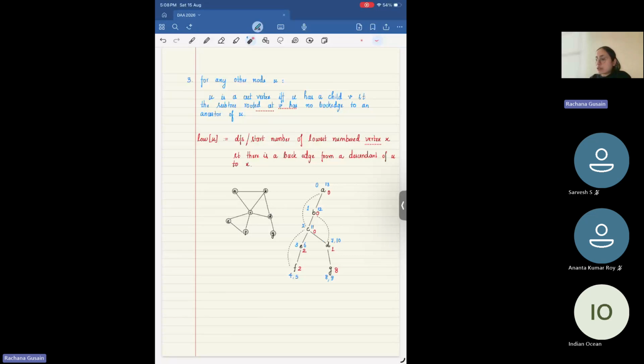Okay, since we are running out of time, I will also write how to implement, how to update low of u, if you really want to implement it during your DFS calls. So how do we initialize low of u? Initially the low of a vertex will be equal to the DFS number of that vertex. And then you just have to look at all the lows of the children of a node and the back edge that is going from that node to any of its ancestors, and based on those numbers you will be able to compute the low of u.